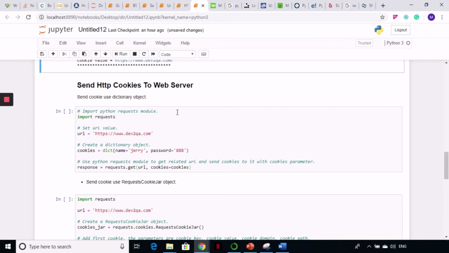Now, sending HTTP cookies to a web server. Why do we need to access the cookies? When we send a request from a web browser, when we click on a URL, it will receive the cookies, and as long as we are on that website and clicking on pages there, it will keep handling those cookies. But when you do that using Python, you will not send those cookies back, unless you use sessions. If you use sessions, the object will store the cookies internally and send them back.